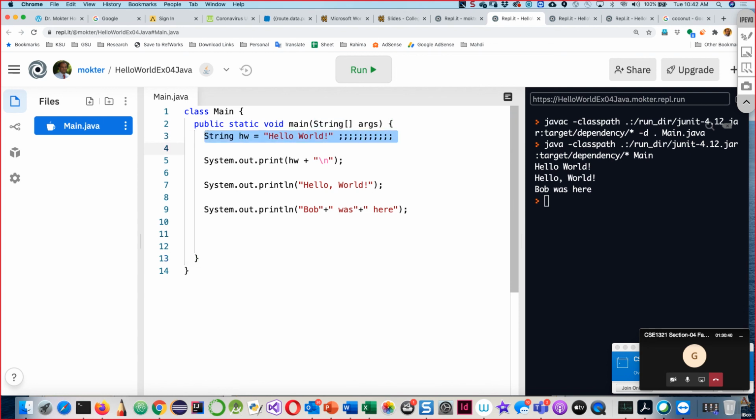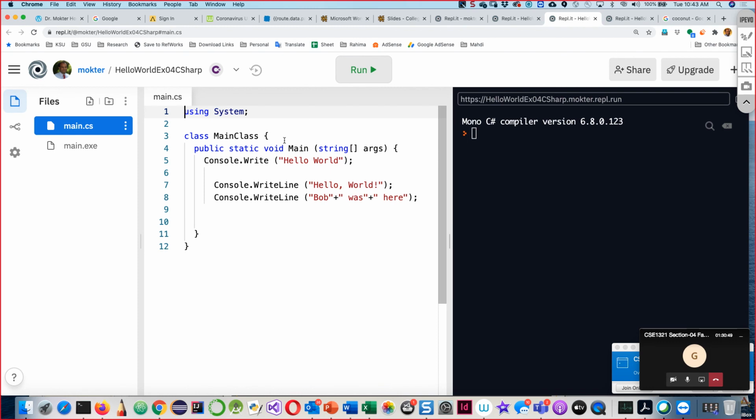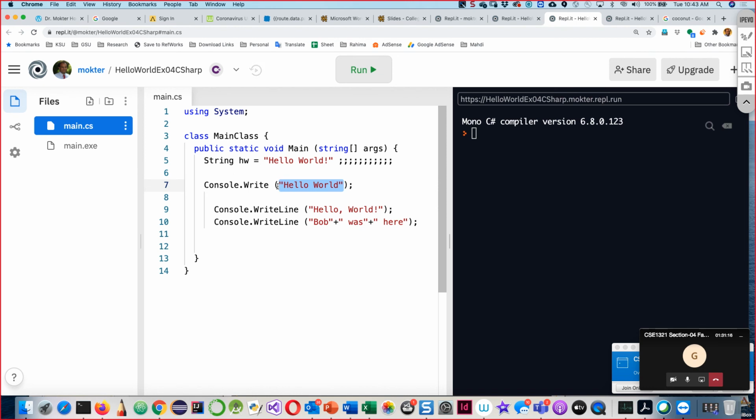Now if we want to use this program in C#, we can comment this out and use the same thing. It will do the same thing. In C#, usually string is in lowercase, but we can give it in uppercase also. Here we say hw and let us put WriteLine. It will give us the same output. In C#, it is actually better to use lowercase, since it is a keyword and gives the exact format, but uppercase is fine also.